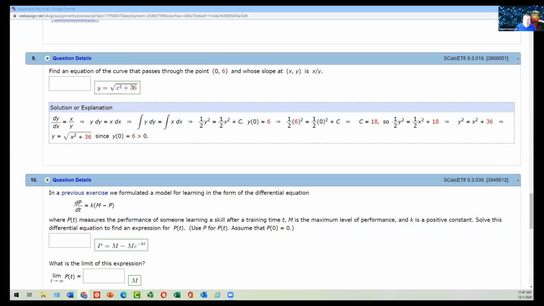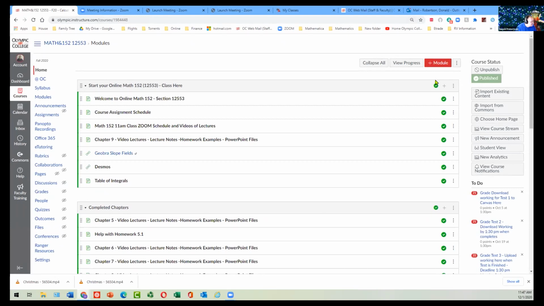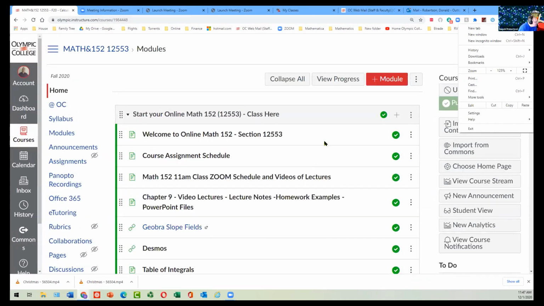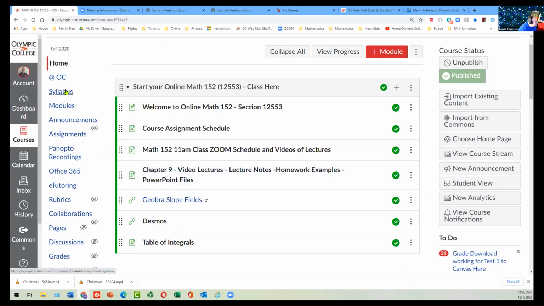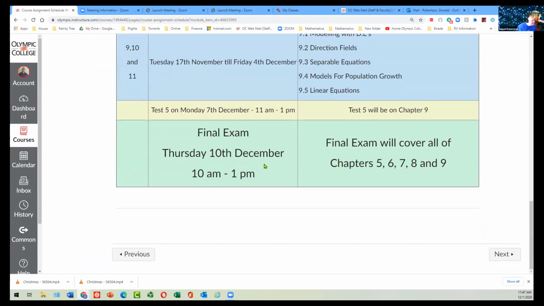Boom. Basic. And darn it if I can see it. I believe it's here. No, it's not. I'm going to do it this way. I know you can't see it yet, but you'll see it in a second. There it is. So I should be able to make that a little bit bigger because I can't see too clearly on this screen. There we go. Syllabus. I wonder if it's under course assignments as well. I should have put it two places. There you go.